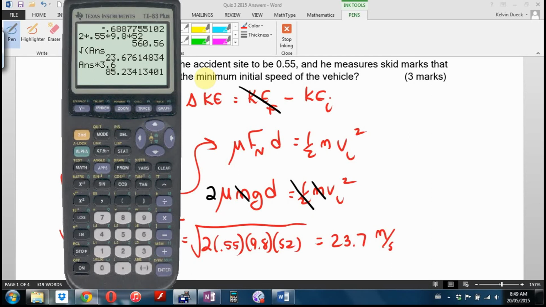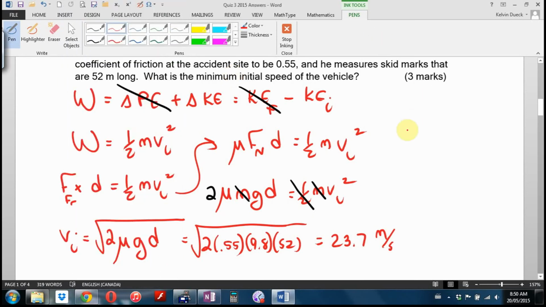Why did I say minimum initial speed? He could have slowed down before skidding, right? And you could argue that safely in a court of law. You could say he's going at least 85 kilometers per hour. Probably you would be able to make a case. I don't see 85 as a high speed. If you're over 100, I think probably you'd be able to justify a vehicular homicide charge or something like that. Here, probably manslaughter or reckless endangerment or something like that. That's assuming the pedestrian was killed. Hopefully they weren't.